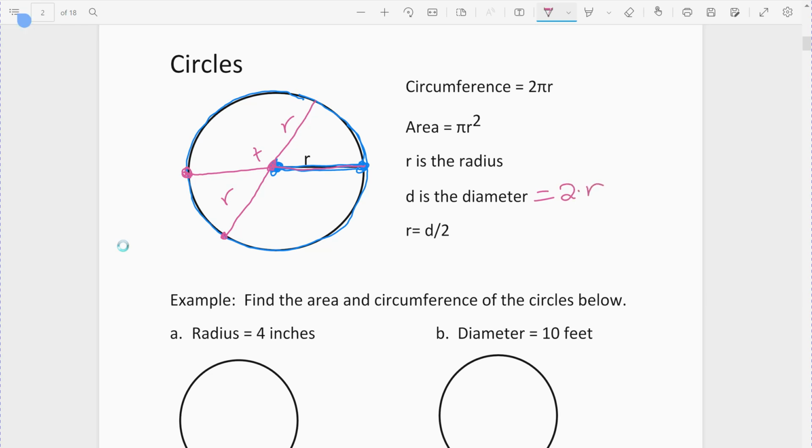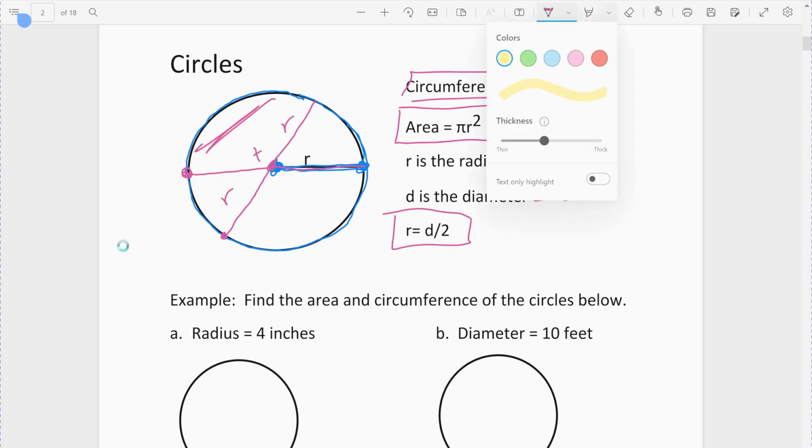So if we're given diameter, and both of my formulas have a radius in them, right? Circumference is 2 times pi times radius. Area of my circle is pi times radius squared. Well, I have to find the radius by dividing by 2. So if my diameter was 20, I would take 20 divided by 2, and that would give me my radius, 10. And again, circumference is the perimeter of the circle, the distance around the circle. Area, just like the area of a rectangle, would be the space that the circle takes up.